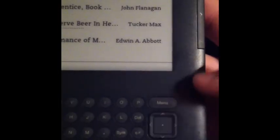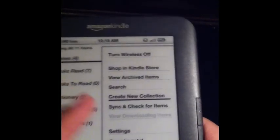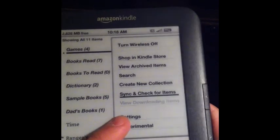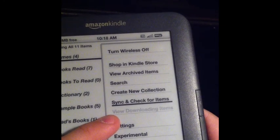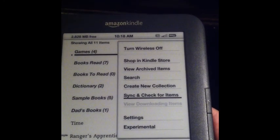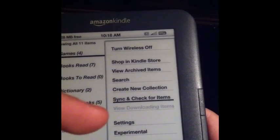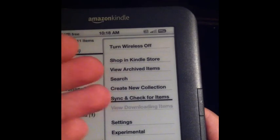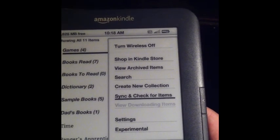Now you can hit menu once again, right here. It'll bring up the menu. That's how you can create a new collection. It'll bring up a menu, and you can just add your books to it. I'm not going to really go into that because it's really simple. Sync and check for items. Now, that's very useful. Let me go grab my phone really quick. Stupid me, I'm recording with my phone. But I have a Kindle app on my iPhone, and I can download a book on my Kindle app, or I can download it on here. And they'll let each other know where you read to on the other device, so it'll automatically sync, and update your library if you download a book on the other one. So it's very, very nice.